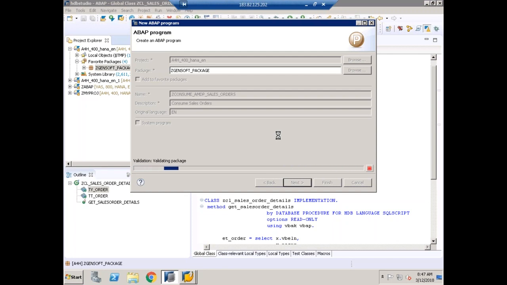It is going to create one ABAP program. It is still creating. Just hold on.